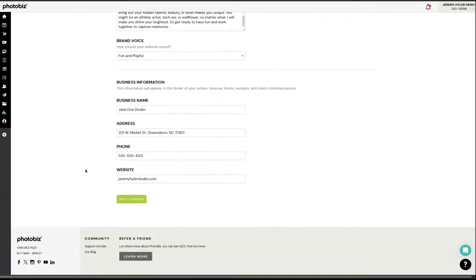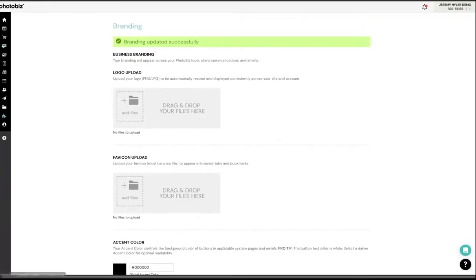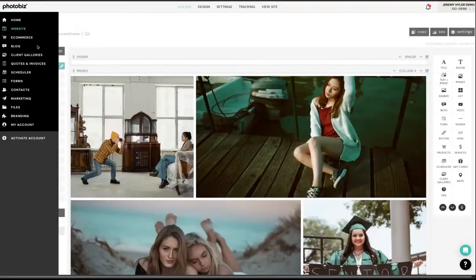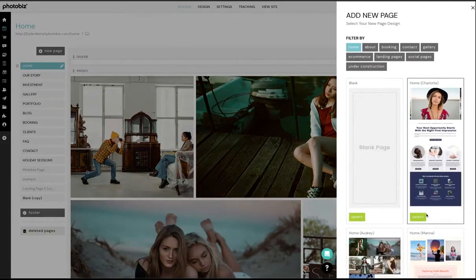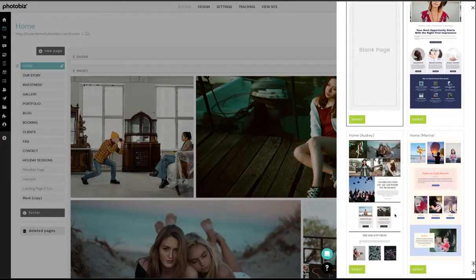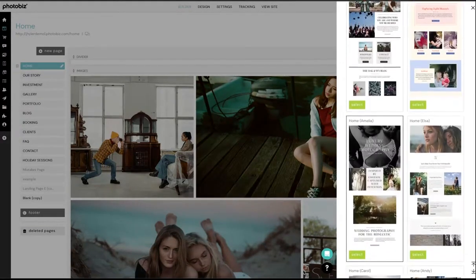Then you'll feed in other information such as your business information down the line. This just helps in general put you in the location. So we're going to save changes. And what this is going to do is, when we come over to our website builder, say I'm going to create a new page, maybe you're loading in something for the first time ever. It's going to understand who you are right away.